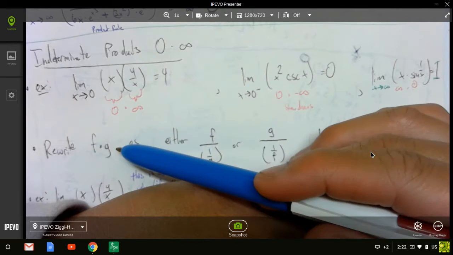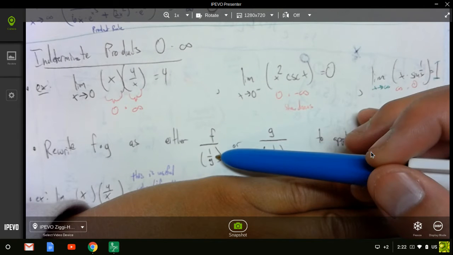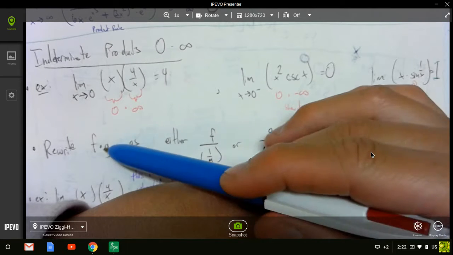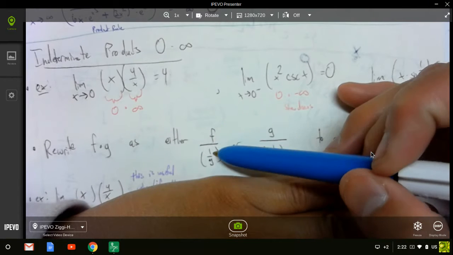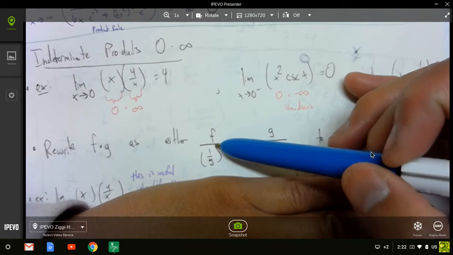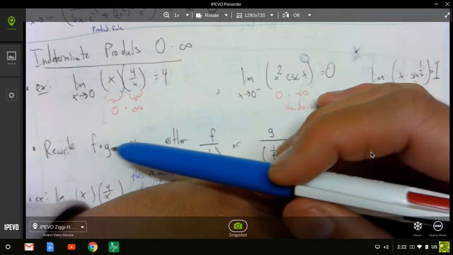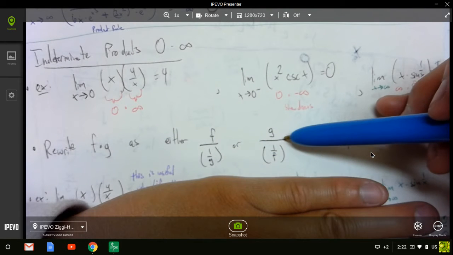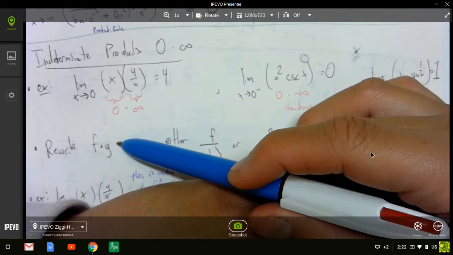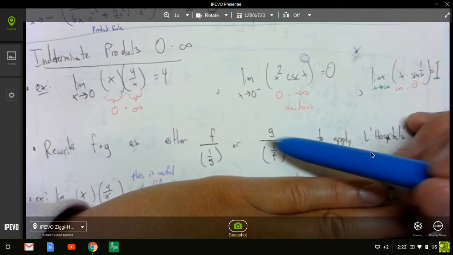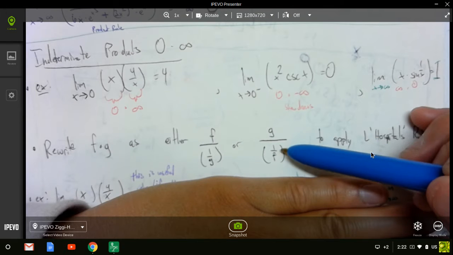What if you rewrote this as f divided by the reciprocal 1 over g? That is the same thing as saying f times g, just seemingly in a more convoluted or more complicated way. F divided by 1 over g is equivalent to f times g. It just looks very different. Or you can write it as this. You can keep g, and then you can change f as 1 over f, but you'd have to divide it. So you'd have g over 1 over f.